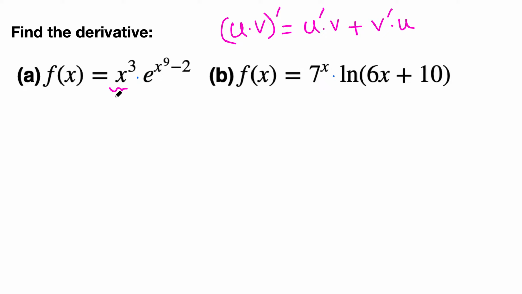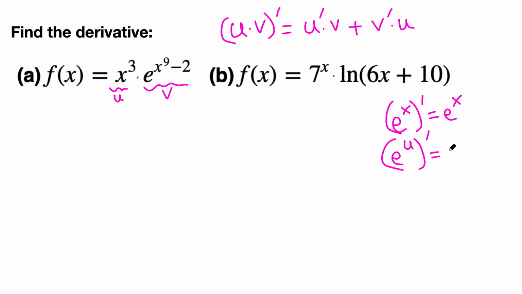So in this case we can think of this as u and this as v. Now we know the derivative of x cubed is 3x squared, but this itself is not easy, so e raised to some function of x. We know that when we have e to the x, its derivative is e to the x, but if we have e raised to some function of u, then its derivative is itself times derivative of u from the chain rule. So u is just the notation, okay? I said u and v, but it could be anything. I can write theta.